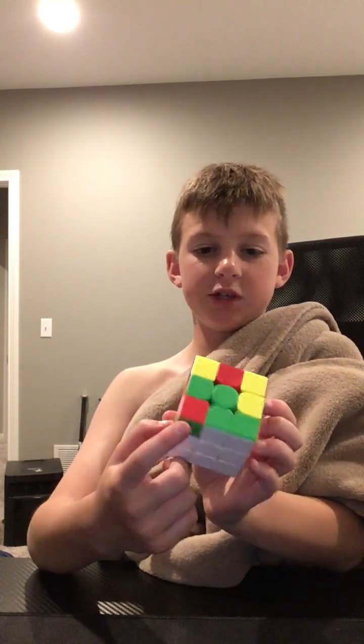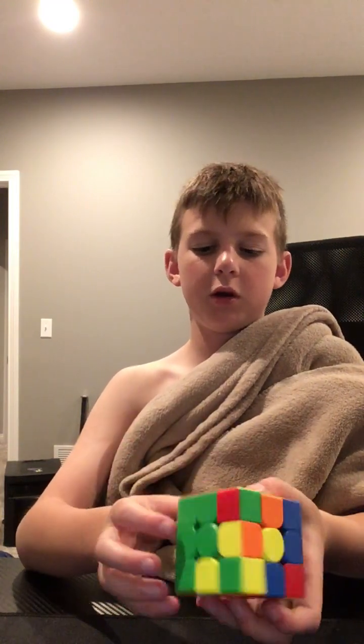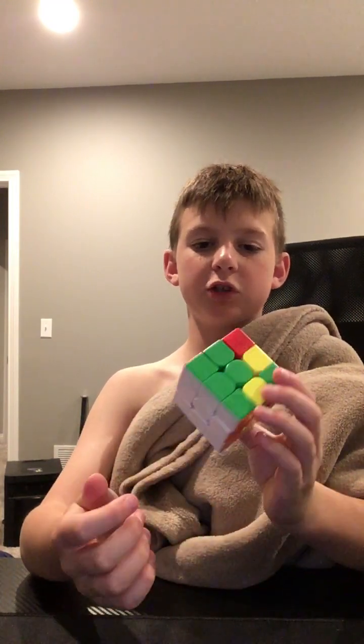And then, if there's no more white in the top and you have one corner left, it might be stuck down here, which it is. So just do a 1, 2, 3, 4 right-handed algorithm, and then it's on the top, and it's in between the correct centers. So we're just going to do the 1, 2, 2, 3, 4, 1, 2, 3, 4. And then the corner is solved. So we have solved the bottom layer.